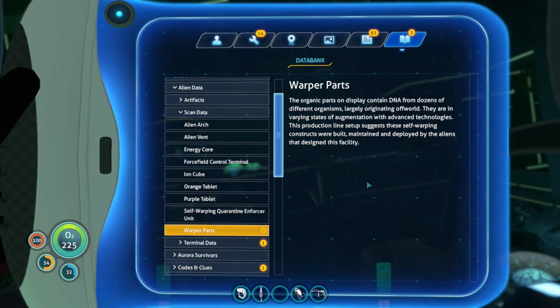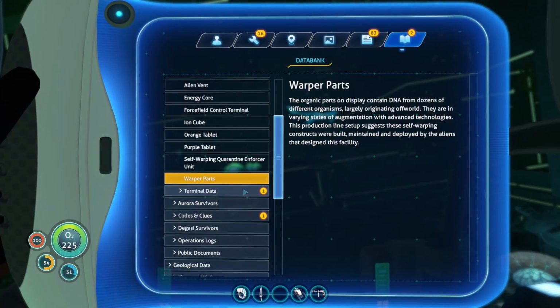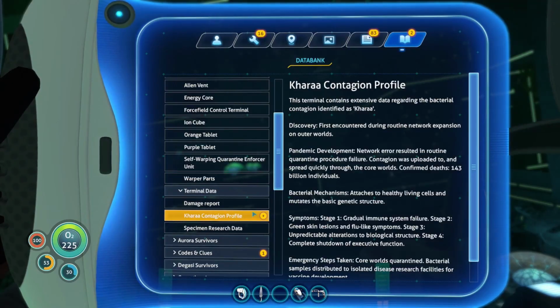Warper parts. The organic parts on display contain DNA from dozens of different organisms, largely originating off-world. They're in varying states of augmentation with advanced technologies. This production line suggests that the self-warping constructs were built, maintained, and deployed where the aliens had designed this facility. So are we kind of the aliens, or did they land on this planet so they're aliens too? I guess they're aliens because they're not us.